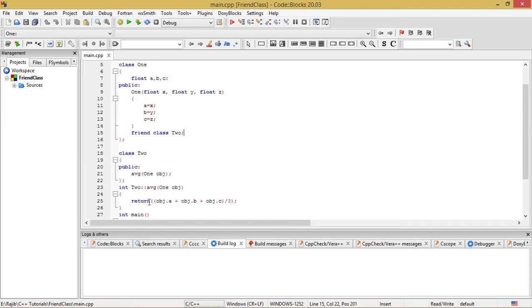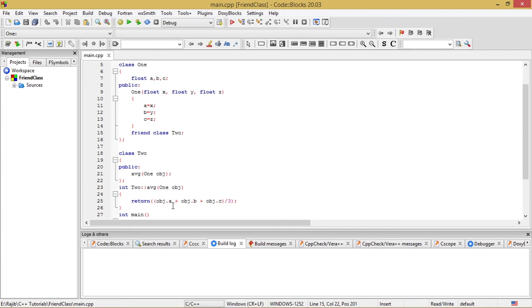So what have I done over here? There is a single expression statement which returns nothing but the average of the three data members a, b, and c. So a can be accessed by the help of this object, obj.a, plus b can be accessed by obj.b, and c can also be accessed by the help of obj.c.